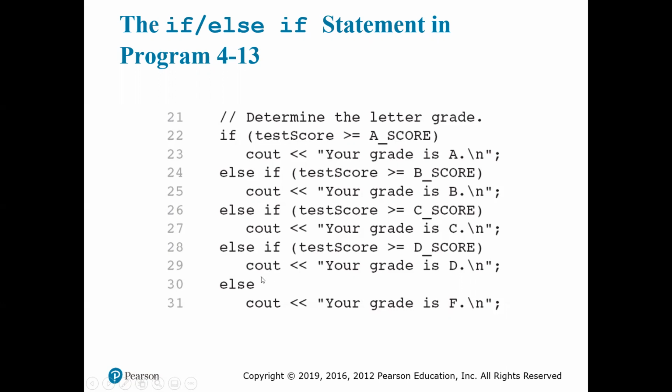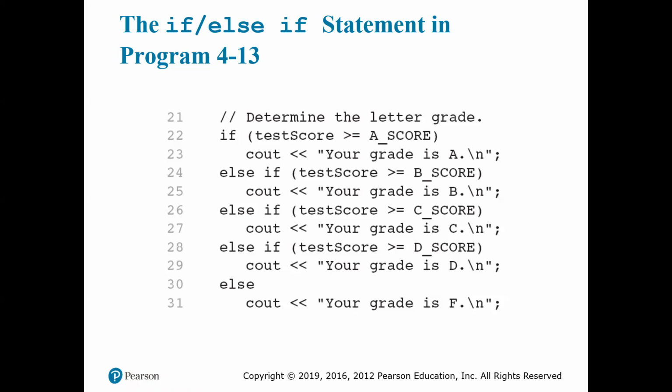So see how there's no condition on this one. That's not an else if. You could write it as an else if greater than or equal to F score if you had an F score. And then if it didn't match any of those, if it was invalid, then it wouldn't say anything. Okay. But some people like to make their else an invalid statement in case somebody enters something that's out of range. Let's say they enter like a -10, and that shouldn't be an F because you shouldn't get negative grades. So you could always write this as an else if with a condition that matches F's, and then do an else for invalid. So that's another way to do it. So there's multiple ways to do this.